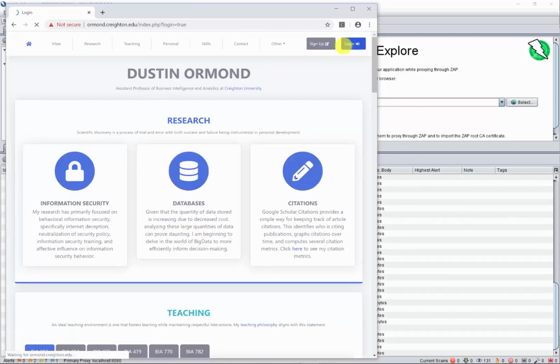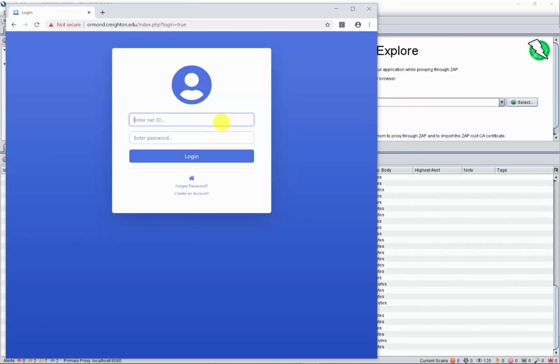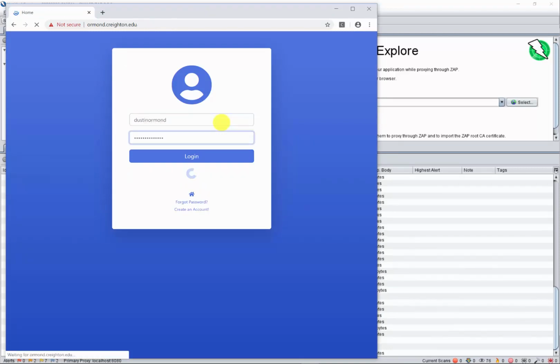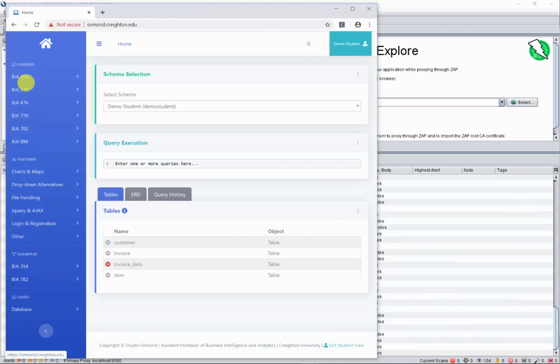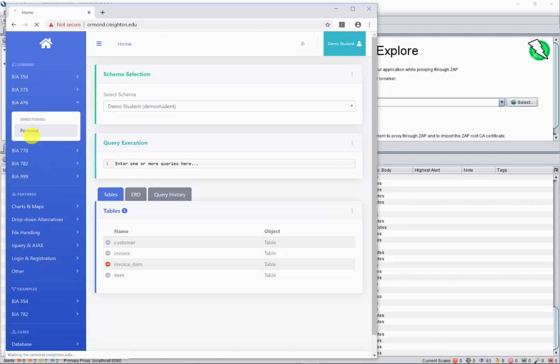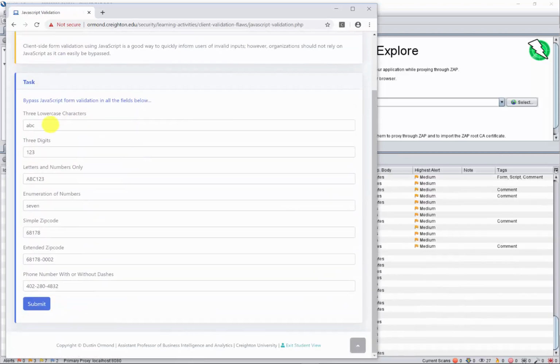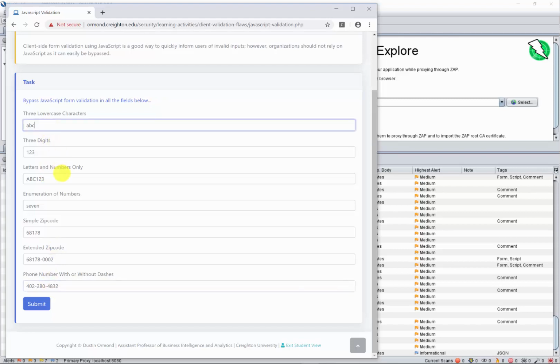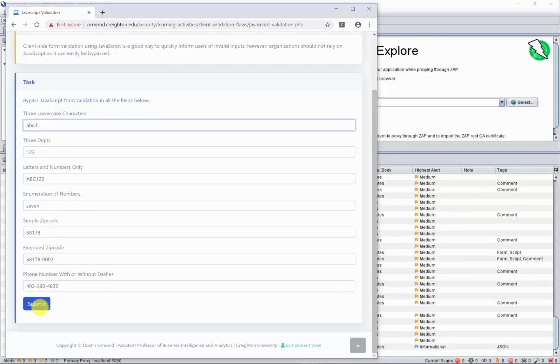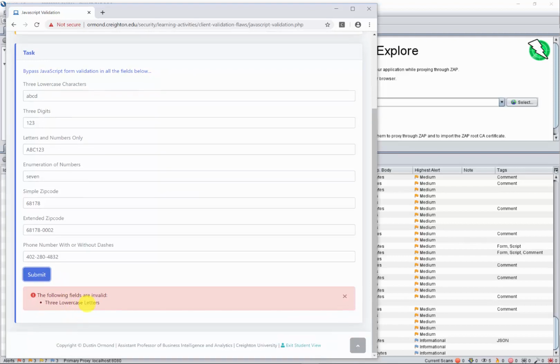All right, so we go ahead, click the login button. We log into the server. And then we're going to go to our personal directory, and then we'll go to JavaScript validation. All right, so here on this page, we have a bunch of elements that are going to be submitted. So we need to enter in the correct values here. Otherwise, if we don't, for example, if I enter in a fourth character and it's only expecting 3, we have JavaScript that is going to validate each one of these fields. And so we'll never be able to submit this form.